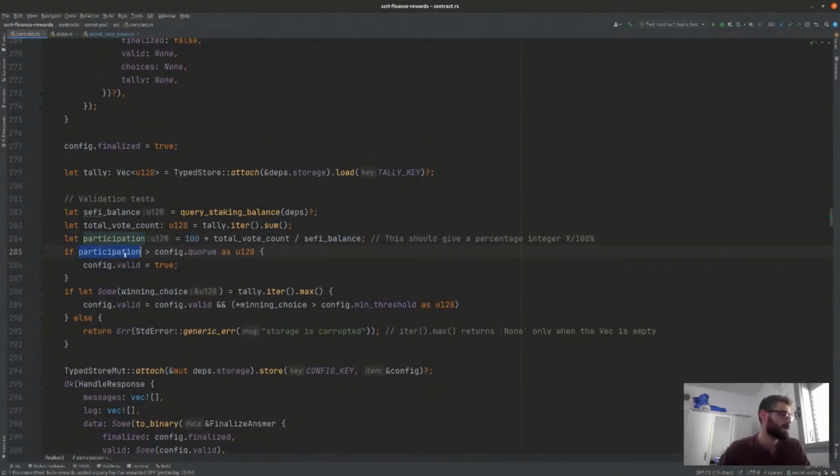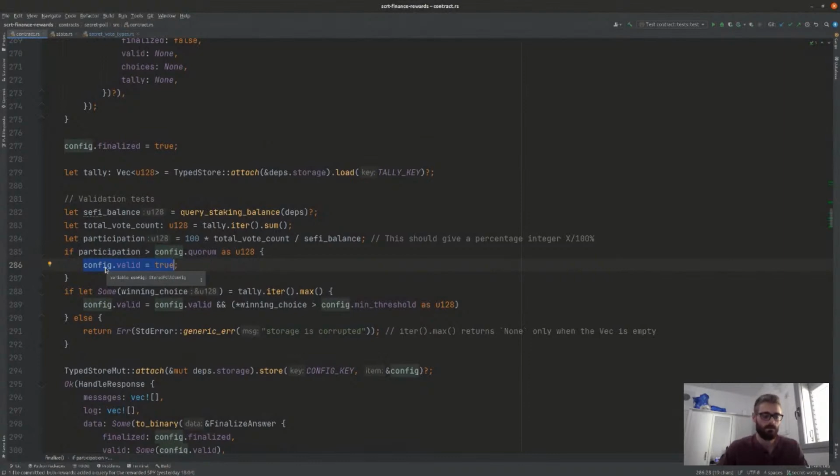We check if it is greater than the quorum, and if so we say this proposal is valid. And only if this proposal is valid will I reveal the outcome of this proposal.